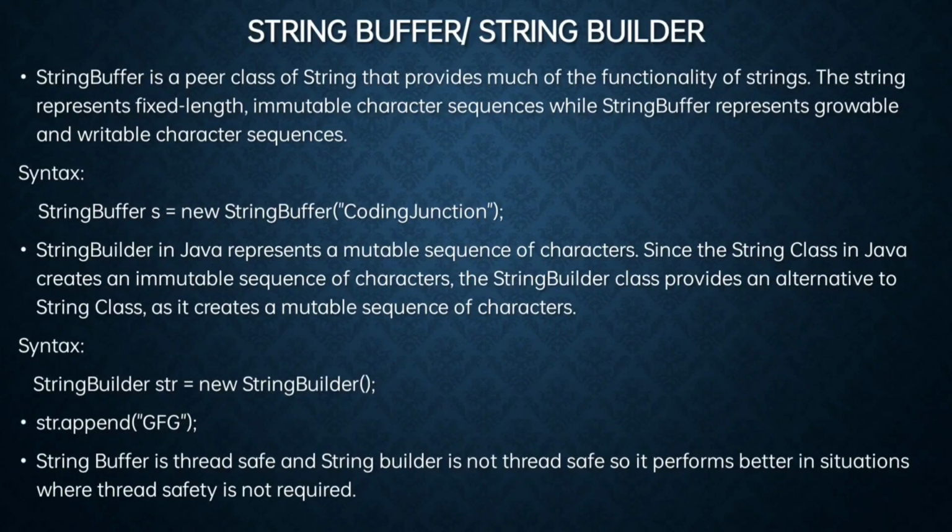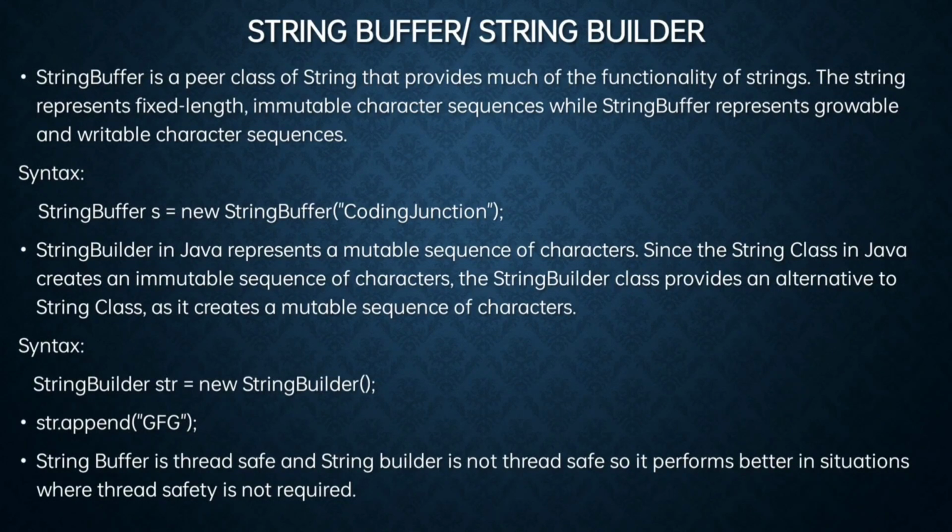Now let's discuss StringBuffer and StringBuilder. StringBuffer is a peer class of String that provides much of the functionality of strings. String represents fixed-length, immutable character sequences, while StringBuffer represents growable and writable character sequences. Syntax: StringBuffer s = new StringBuffer, and we are passing just a string as an argument to it.